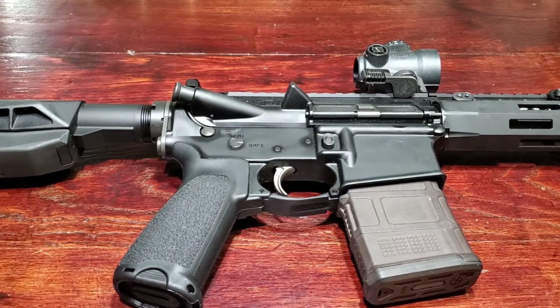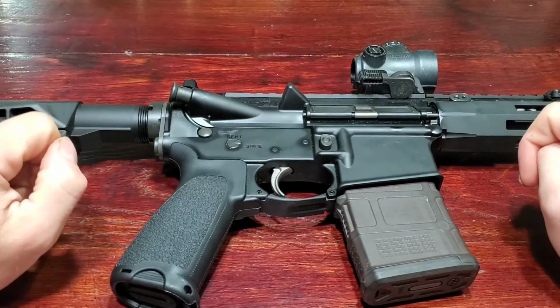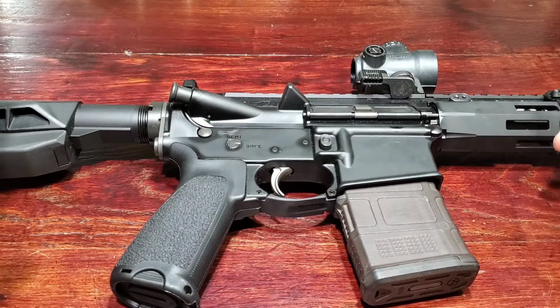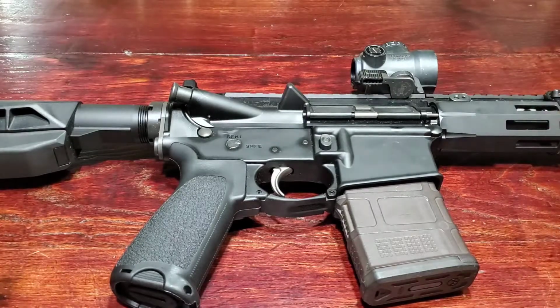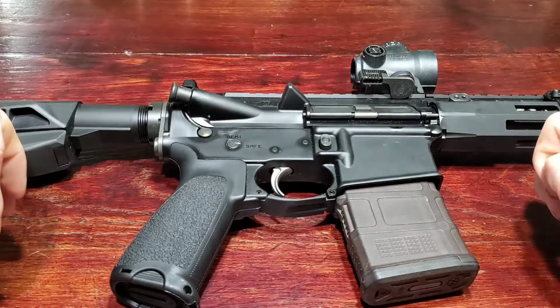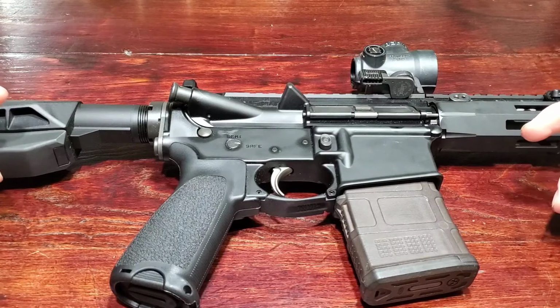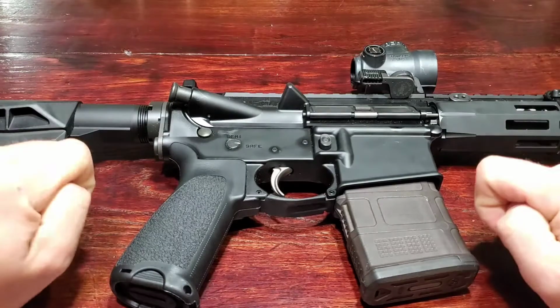Alrighty guys, so today we're going to be talking about the AR-15 and its basic terminology and functions. Just like the Glock video, this is intended for new shooters, or rather people new to the AR-15 platform, or people curious about it that have little experience or exposure to it. If you are an experienced firearms owner or user, you probably know most of this, so it's probably not for you, but feel free to watch the video or share it with someone that is new to this. With that being said, let's get into it.